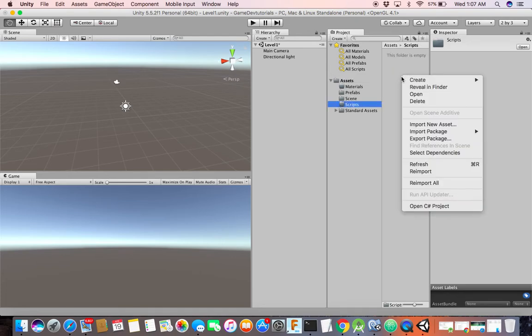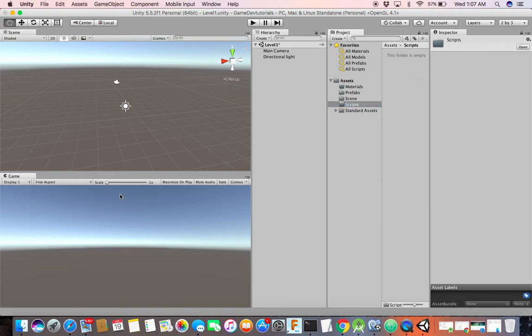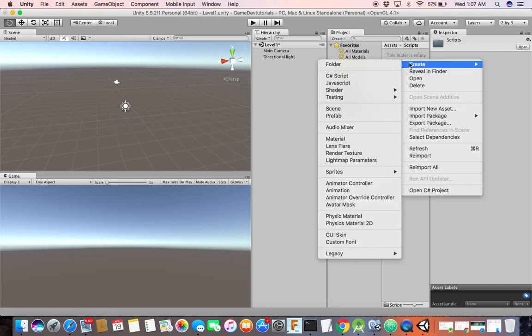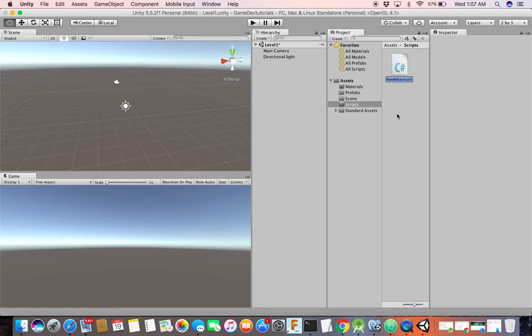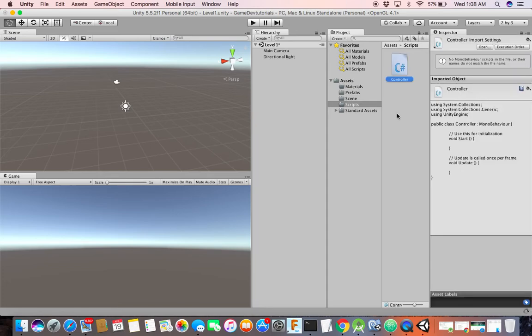Inside the game engine right here, in this scene, we do our design, and then we want to code all our game objects. There's actually a source code editor that comes with Unity when you download it. It's called MonoDevelop. I'll show you how it looks. So basically, I'm going to create my C# script. I'm going to call this controller. Now this is the code that exists and we want to be able to edit the code. So I'm just going to click this.